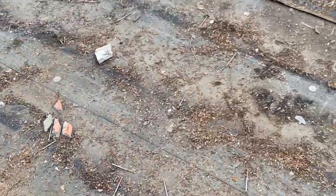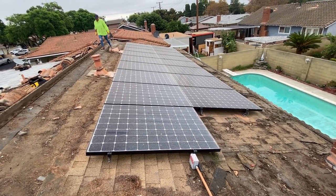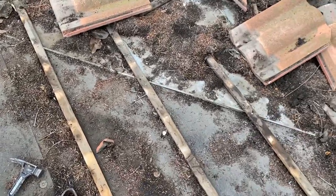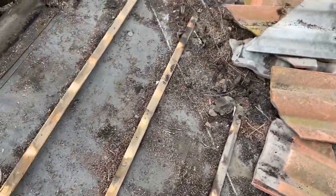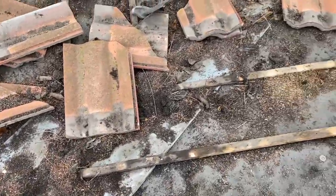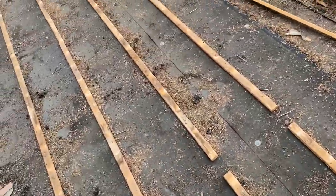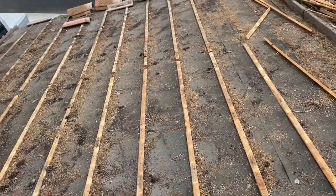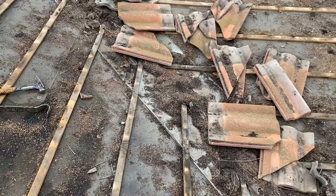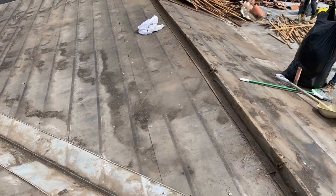He told me to remove all the tiles. Remember, the wood battens are not supposed to be used on roofs that are 4 and 12. Also, these guys mounted the wood battens on top of the tile pan. You never do that because then you trap the water and the water runs to the side. So always just leave it to the edge of the valley metal. Remember to cut the wood battens in half. Don't use the 8 footers of wood battens because then you're going to have problems.